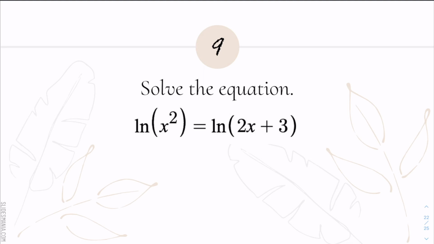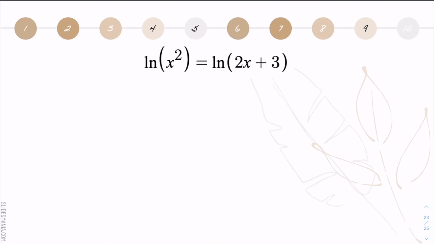Problem 9, we're going to solve this equation. And this is kind of like one of the problems we've already done. Because we have the same logarithm on both sides, our first step, and this is something we can do in our head, but I'll write it out for you, is to raise both sides to be the exponents of the base of the log. And because it's natural log, that's log base e. So by raising both sides of the equation to be exponents with base e, it undoes those natural logs.